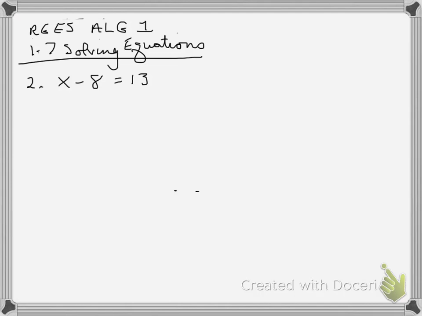So we do not begin with an equal sign here like we did when we were talking about expressions, because I already have an equal sign. I have an equal sign right there. So do not do that. Instead, you want to get rid of the subtract 8, because I want to end up with something that says x equals with my number over on this side.